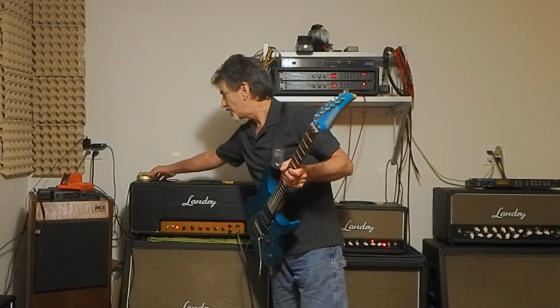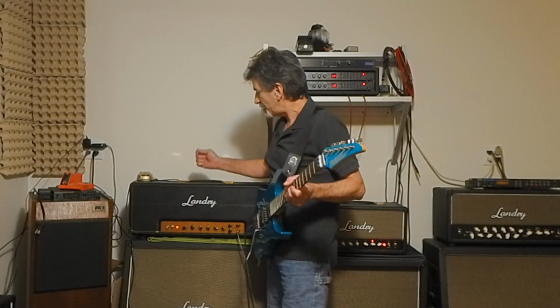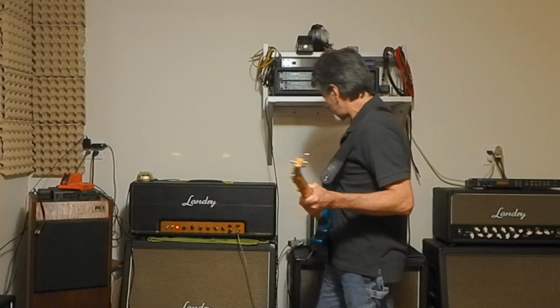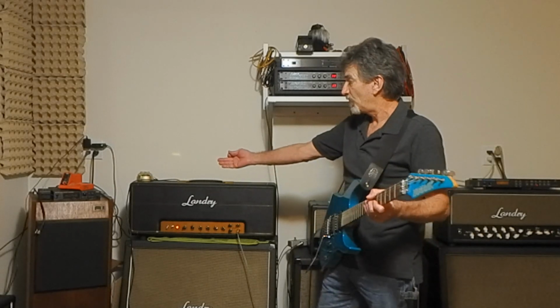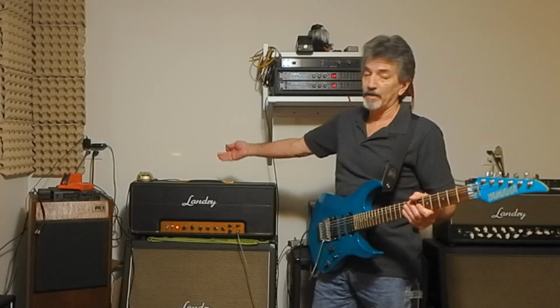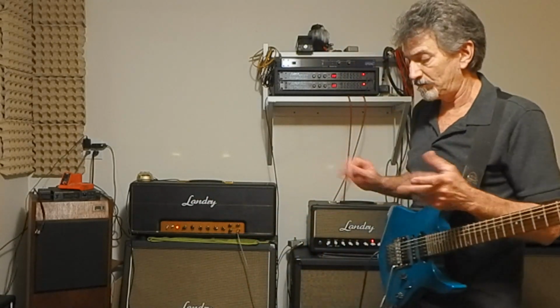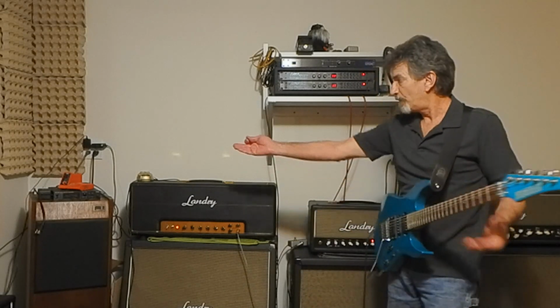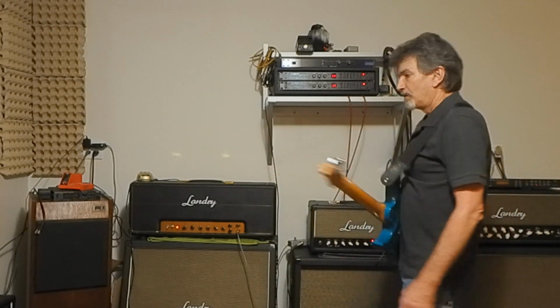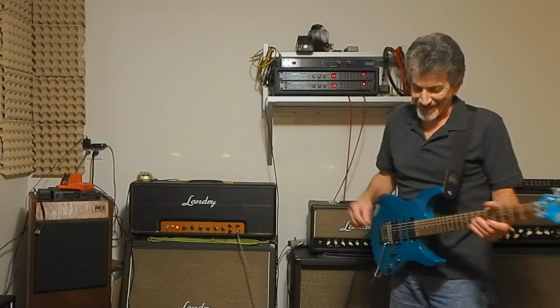I had to see if this delay worked in the loop of the Lexi, or it's the same loop with any of my amps. And it's pretty cool, it does. The pedal sounds fine. It actually sounds, I guess that's what they were intending to do, kind of like an old tape delay. It doesn't sound like the digital delay here, or the Boss, or any of the other ones I have.